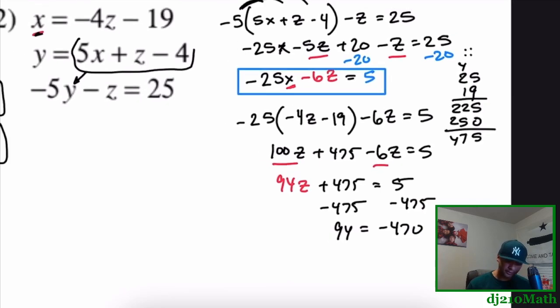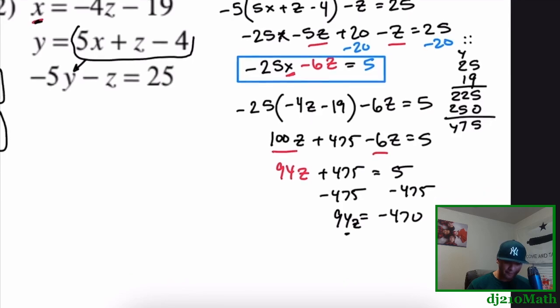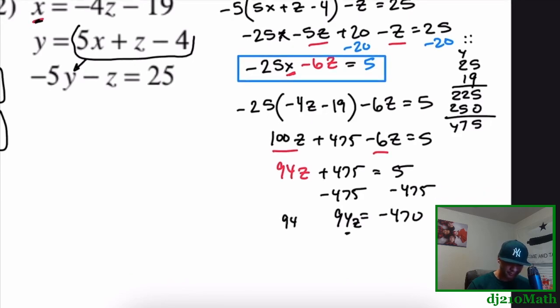All right, this one's kind of rough. So thinking, right, I got to multiply this by something. This is a z. 5 times 4 is 20. That's the only way to make a 0, other than 10, right? Like if I multiply it by 10, that's 940. So if I multiply it by 5, 94 times 5 is going to be 20, 45, 46, 47, 470, exactly. So z is equal to negative 5.